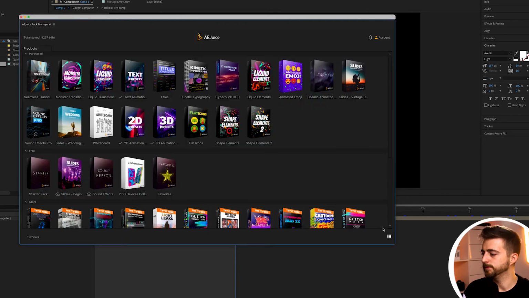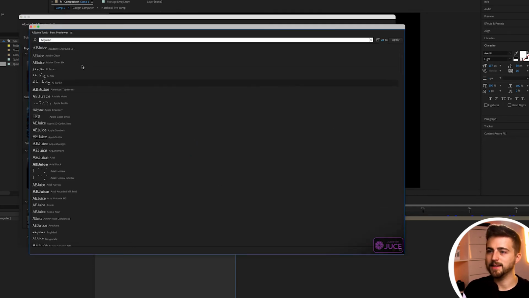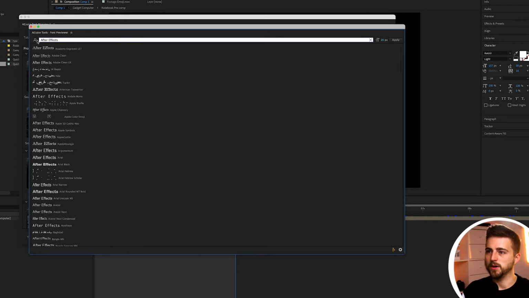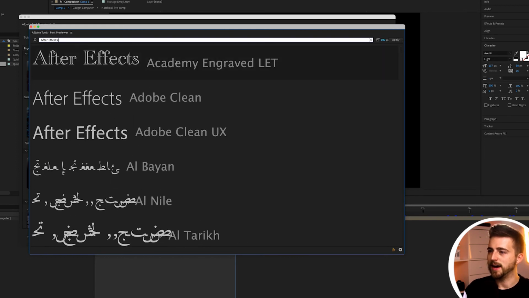Very handy tool. Next up, we've got the Font Previewer. And this is basically just giving you a preview of what all of the fonts are going to look like. If we go up to here, we can type out a specific word. So maybe you're making a video all about After Effects, for example. You want to put a title After Effects and you want to see how this looks. Well, you can just type in the text here. You can increase the size of your font, and then you can go ahead and get a preview of what this is going to look like.